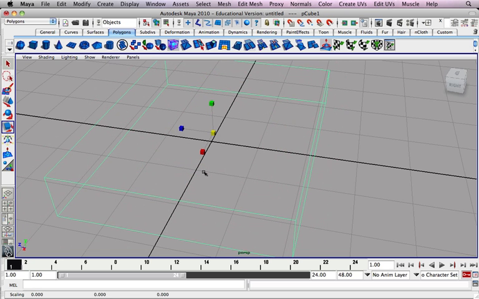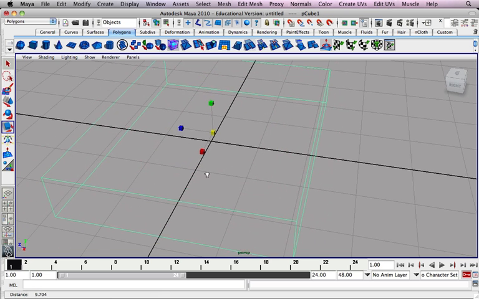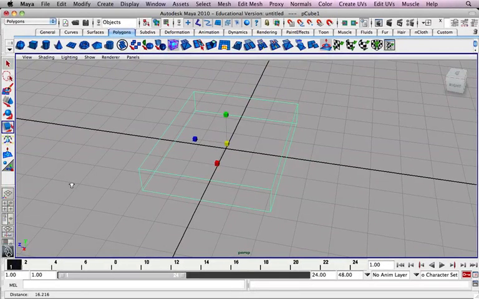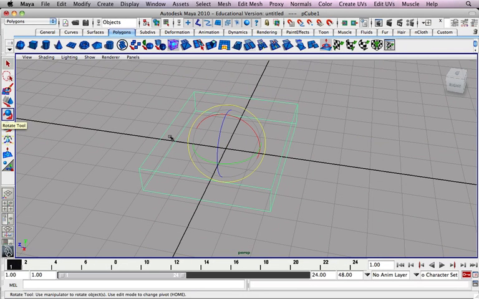Now I'm going to zoom out a bit. So again, I'm just holding down Option and right mouse dragging. Now rotation is this middle view. Rotation's kind of funky. You're still working in X, Y, and Z. So notice X, Y, and Z are in red.